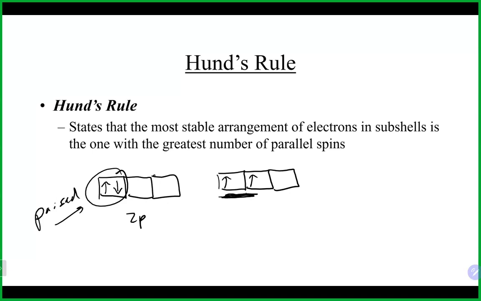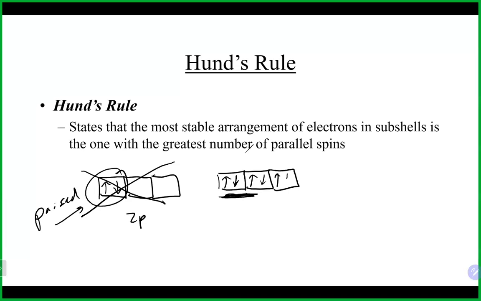So based on Hund's rule, in a situation where we have multiple orbitals in a subshell, we do not want to just pair it up front. The way we can maximize parallel spin is to basically fill each of the orbitals with 1 electron all heading in the same direction until we really have no more options at that point. Then we could come back and start pairing them up. So that is how electrons go into subshells where there's multiple orbitals. We put in 1 at a time, and then we come back and pair everybody up until they're all filled.